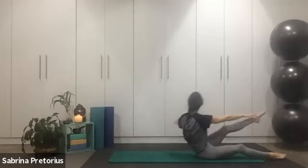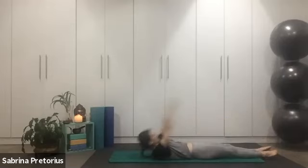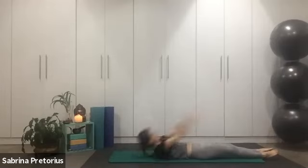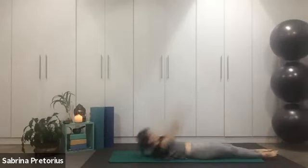And exhale, other side. So sit up with leg lift, with rotation of spine. Exhale, twist and lift. Inhale, lower. Exhale, twist and lift. Come on, let's keep going.